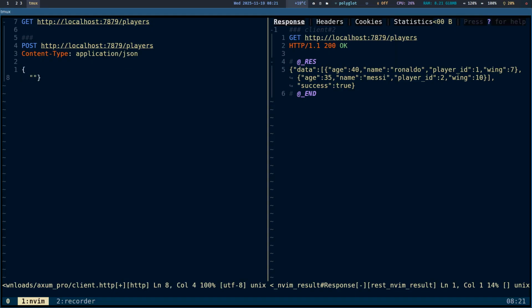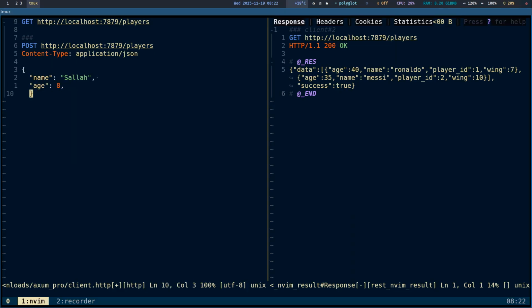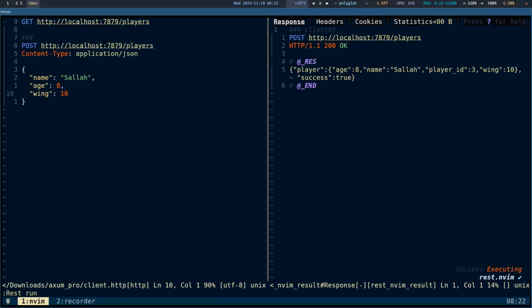Then we can have a name as Salah and age should be in quotes, and you have 8 and wing as play position, say 10. Let me format this very well, and we can run.